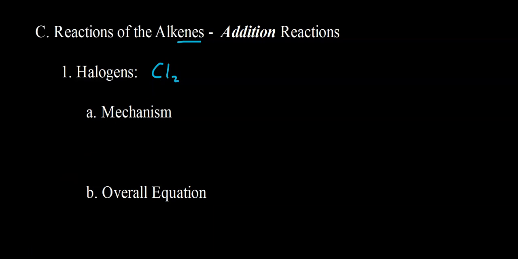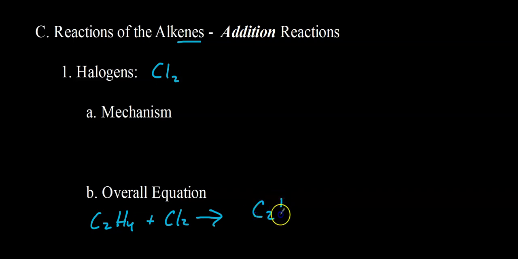So I'm going to start off with the equation. I made mention that there's a couple different ways we can write the chemical equation. Usually the equation involves using chemical formulas, and so I'll do that here. Actually, I'll do a couple different ways. Let's say we have ethene that reacts with chlorine. As we'll see in a little bit, there is a double bond between carbon atoms. That's an unsaturated hydrocarbon, and what we end up with is, again, the dihalogenoalkane.